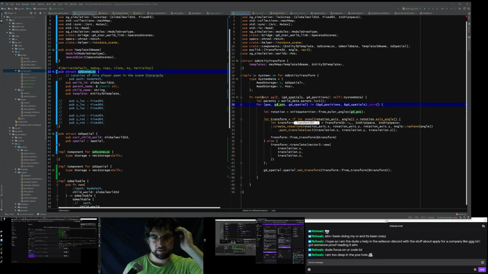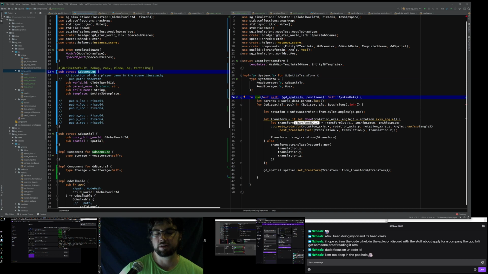So this takes a GD spatial, a GD and a pos. So it takes a GD spatial into pos. Takes spatials and positions. So as I go through this design, things are starting to fall into place, become more pure. So you have to bear with me as I figure this out.